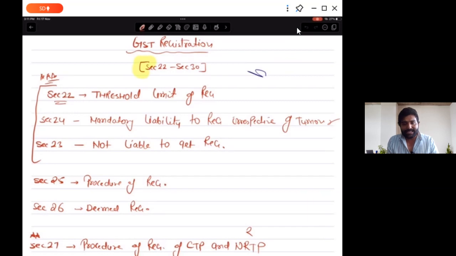Today I will be covering other topics like GST registration. I will try to cover GST returns, and I will also try to cover payment of taxes and these kinds of topics. The last revision lecture will be on 1st December. On that date, we will be covering all the parts of customs. So today we are starting with a very important topic, GST registration.